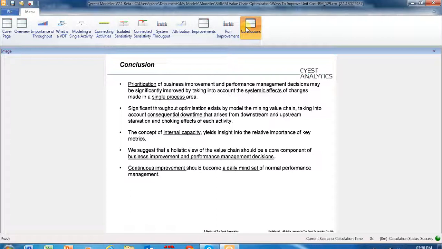So we really need to make continuous improvement part of ongoing normal performance management, because what I just demonstrated to you now could be done every single day to identify the system constraints causing you not to meet production targets in your operation, and to put proactively interventions in place every single day to yield the maximum out of your invested capital in your infrastructure.